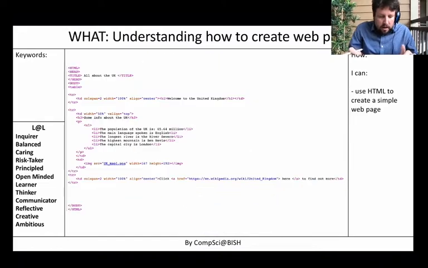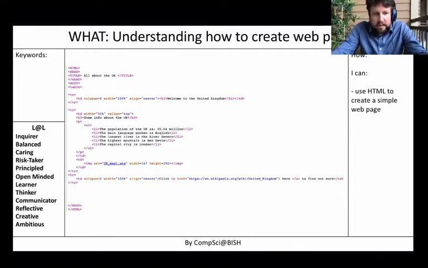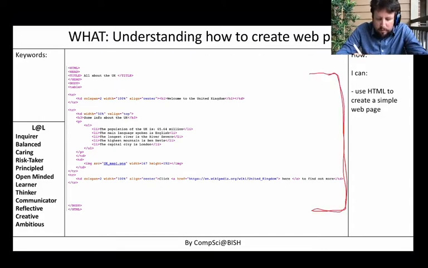Here you can see this is the source code for a web page. What I've done here is I've right-clicked on a web page and gone to View Page Source. I do want you to do that once you watch the video. Go to your favorite web page, right-click and go to View Page Source. This was a very simple web page, so it's only got very simple code that makes it up. But this shows you the HTML code that is used to create a web page.